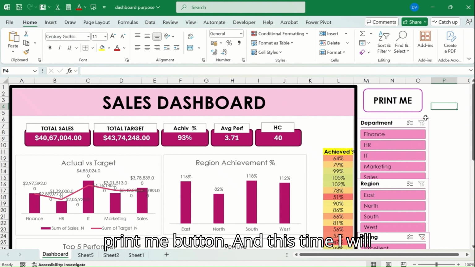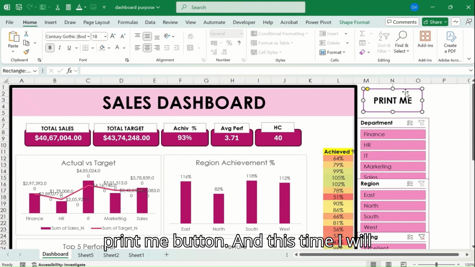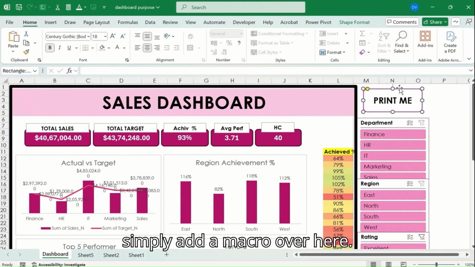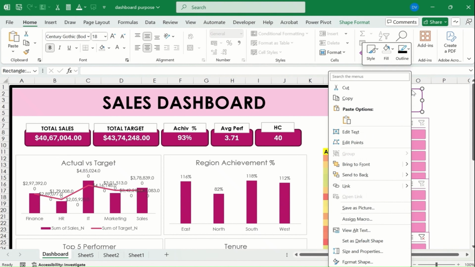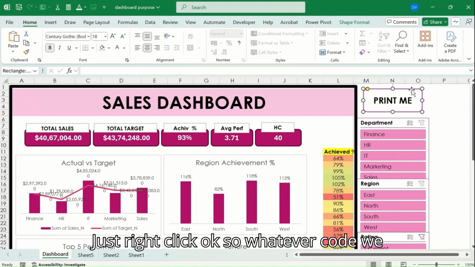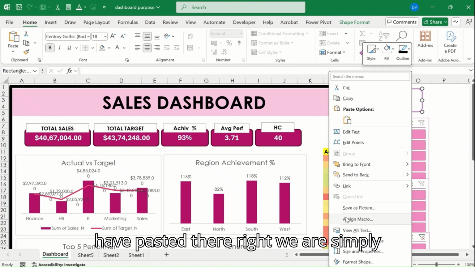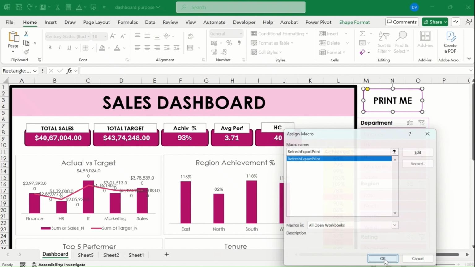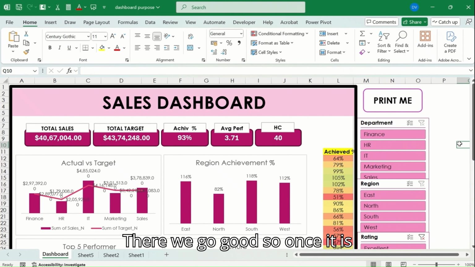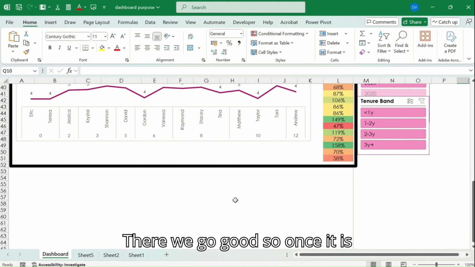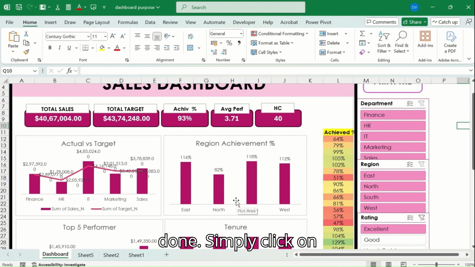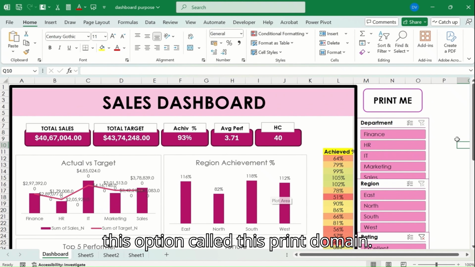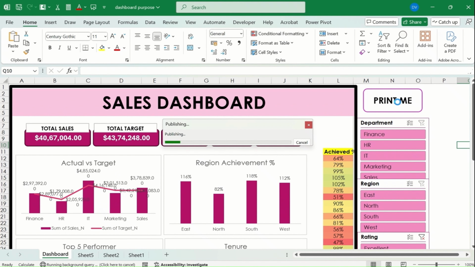So this is my Print Me button. This time I will simply add a macro over here. Just right click. Whatever code we have pasted there, we are simply going to assign that over here. There we go. Cool.